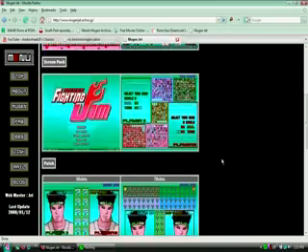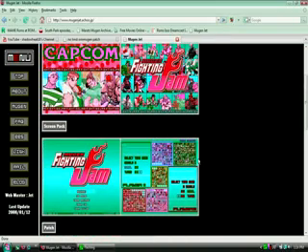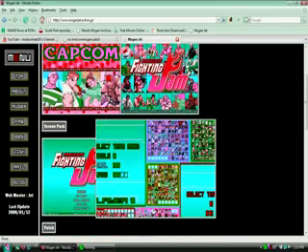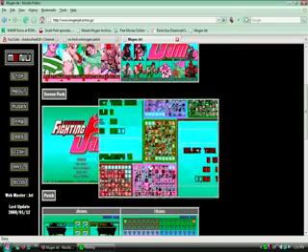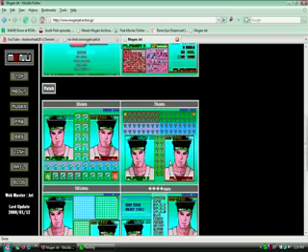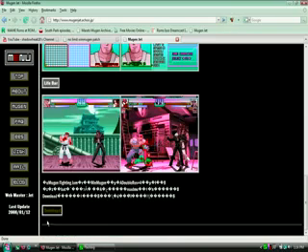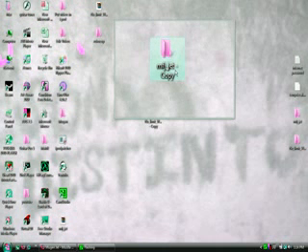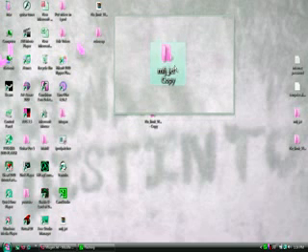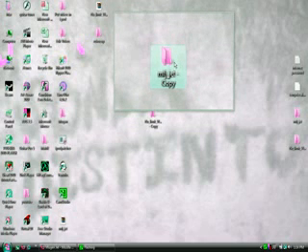Now when you download this, you're going to have many slots like this one. You're not going to have all the characters, you're actually not going to have any of the characters, but you're just going to have the slots. Go all the way down the page and click on download, then just download it to disk. Once you download it, it's going to be a zip folder. Unzip it, and it's going to say MFJ Jet Copy.